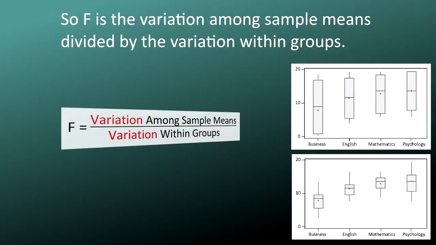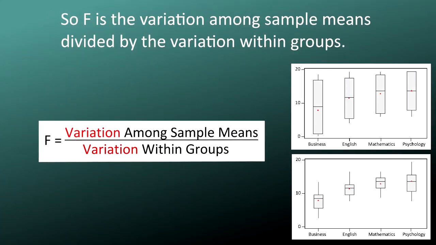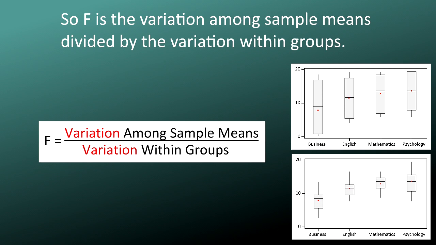We also need to look at the variation among the sample means relative to the variation within the groups. So, F is the variation among sample means divided by the variation within groups. In other words, we need to look at the quantity, variation among sample means divided by variation within groups, which measures to what extent the difference among the sampled groups means dominates over the usual variation within sampled groups, which reflects differences in individuals that are typical in random samples.